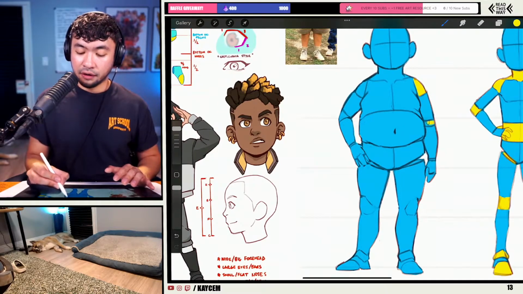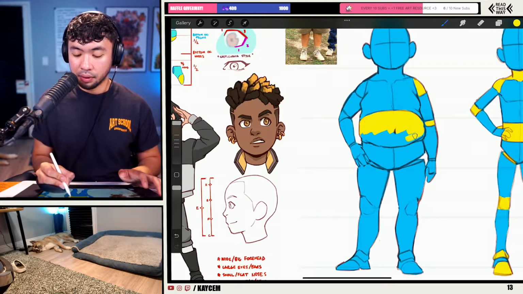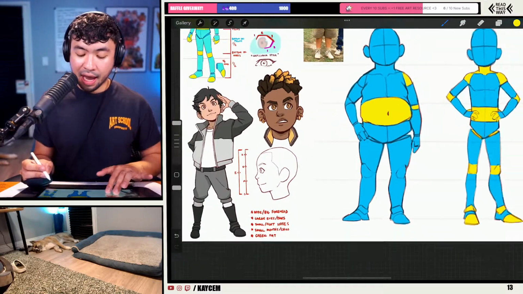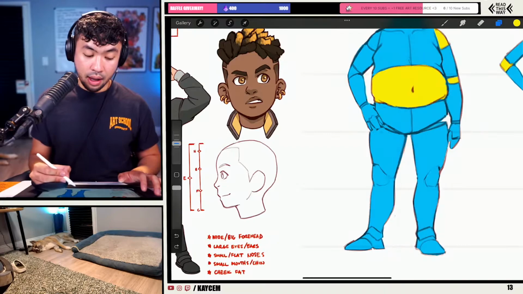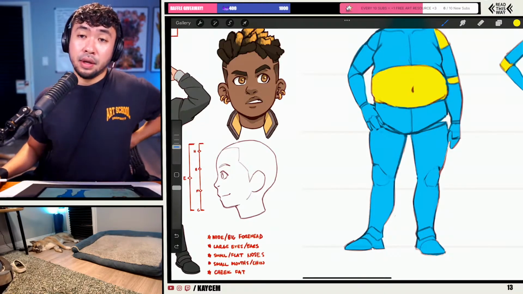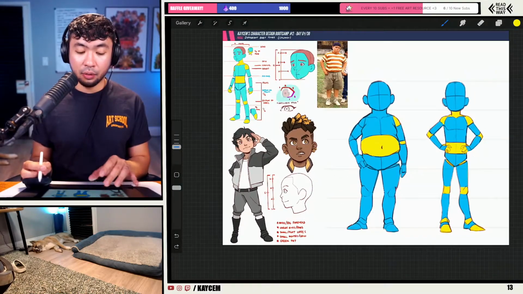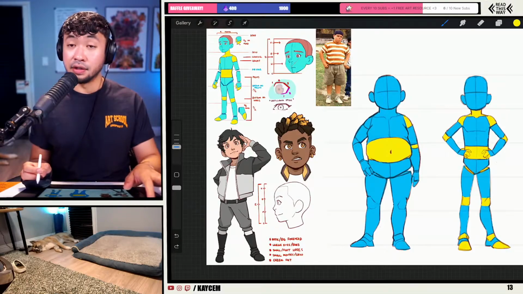If this was a female character, I might still give it thicker hips, just slightly, not too much, because it's still a younger character. I might add more body fat on the thighs than what we had for the male character. Children are 5 heads. Not necessarily, but in the style that I'm teaching, these children tend to often be 5 heads tall.